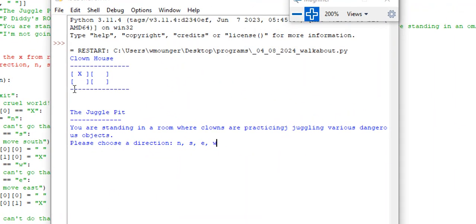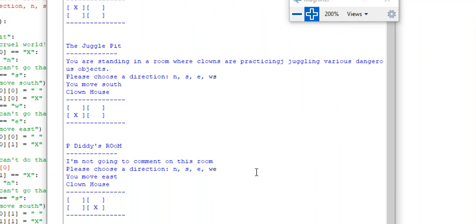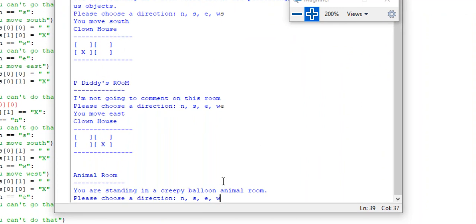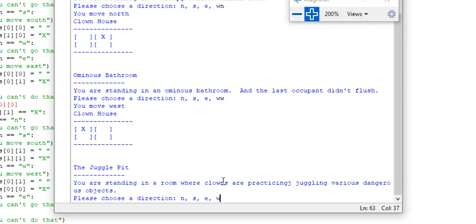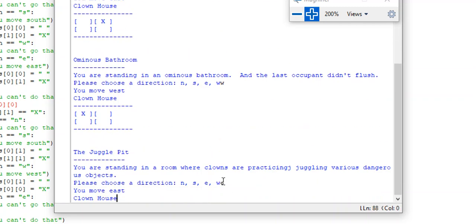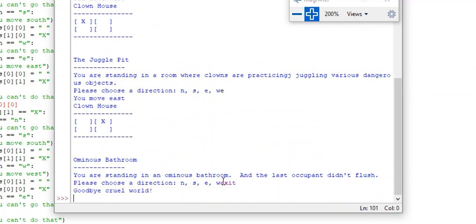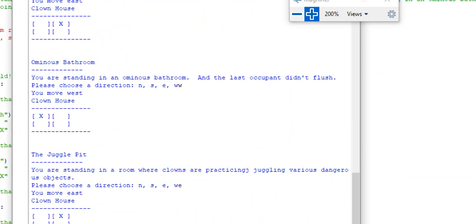I've created a basic 2 by 2 array here. And I can go north, south, east, west, depending. And actually the whole list here is just something we randomly set up in class. So you'll see I've got quite a lot of things. As I move back and forth, you see the X moves back and forth. If I decide to exit, well, the whole program ends. So essentially we're just making a little walking simulator with a map, so we can actually see what's going on.